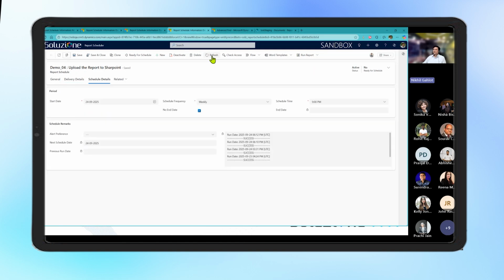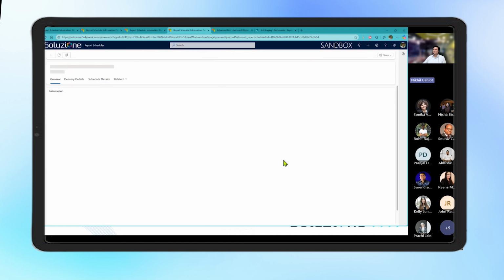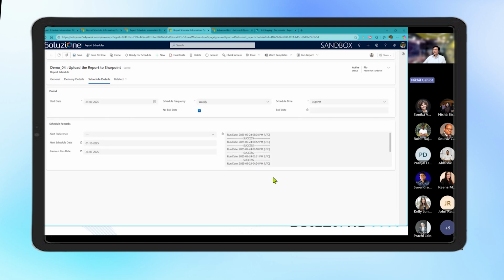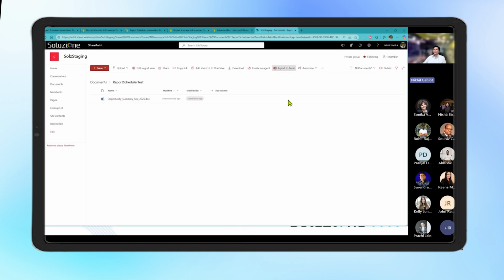Let's go to the schedule, give it a refresh. Last it was run at 6:12 p.m. So normally it gives time, all runs in UTC, because otherwise the time zones are very different. And now it has run at 8:04 p.m. UTC. So it just runs successfully. So this gives you the run history. And if there are errors, instead of success, this would say error and then give you an error message.